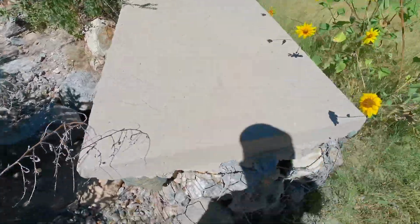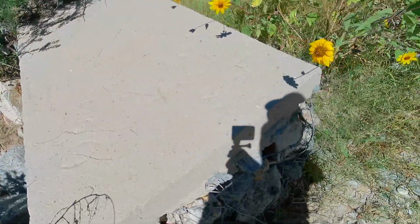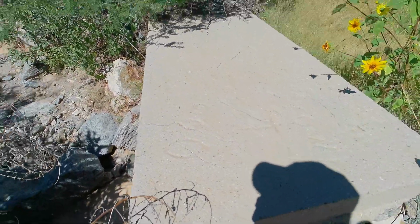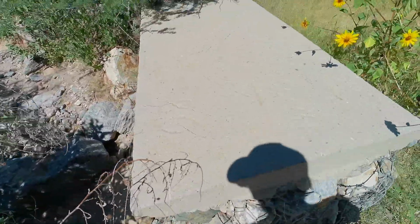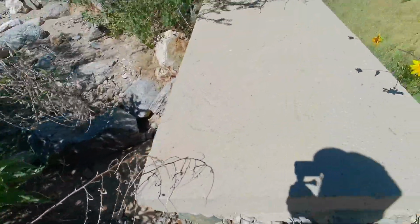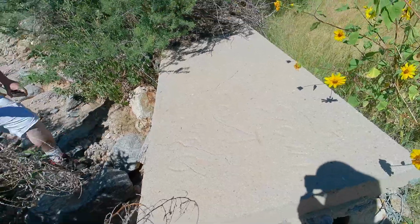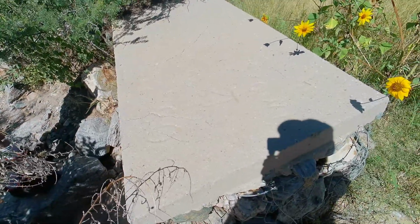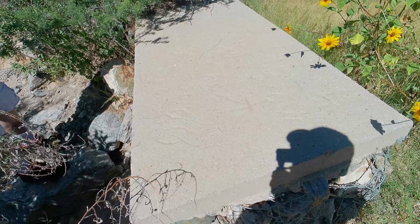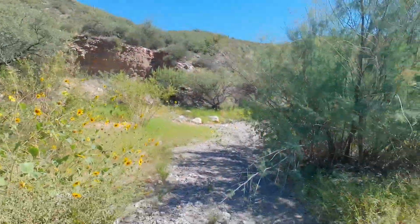So, I don't know what this says. This is like a concrete slab with rocks underneath it. What I can read, it looks like it says B. Brown. What is that? Go around that side, Dave. See if you can read what this says. I'm just trying to figure out what it is. Some sort of retaining wall or something, but can you read that? Yeah, it's B.E. Brown. B.E. Brown? Yep. What does the rest say? It looks like O-O-N-O-T. I don't know. Anyway, we just wanted to see what that was.